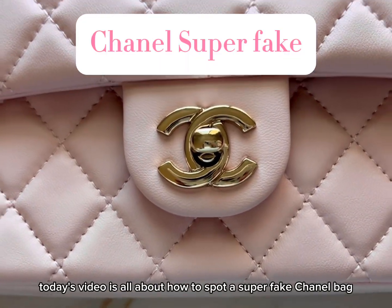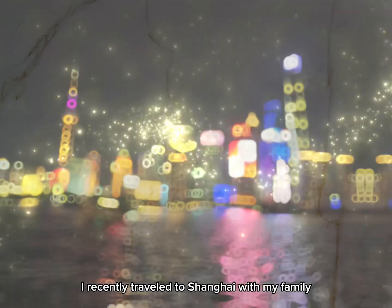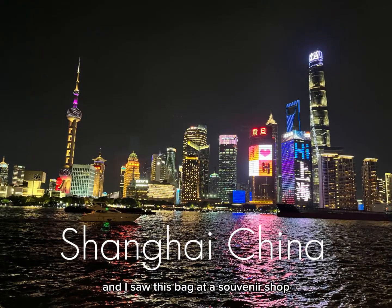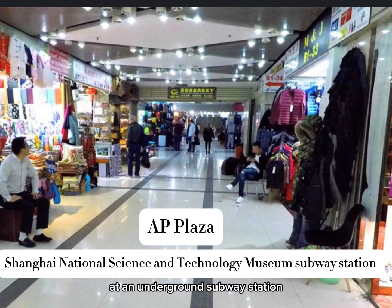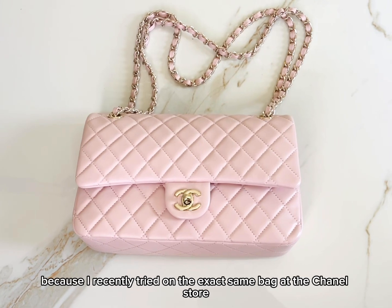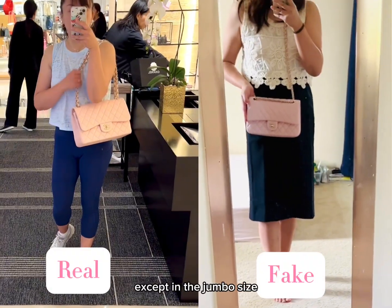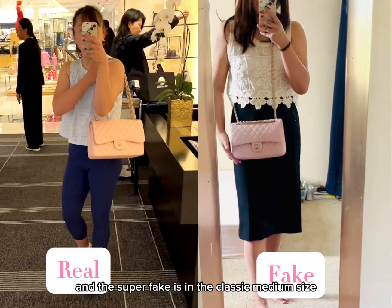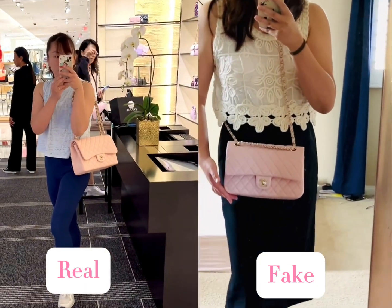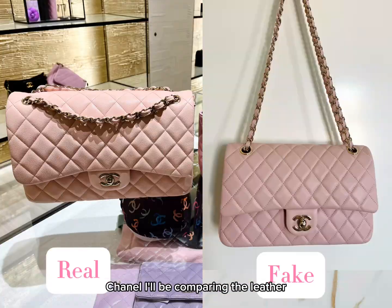Today's video is all about how to spot a super fake Chanel bag. I recently traveled to Shanghai with my family and I saw this bag at a souvenir shop at an underground subway station. My jaw literally dropped when I saw this bag because I recently tried on the exact same bag at the Chanel store, except in the jumbo size, and the super fake is the classic medium size. So today we will focus on some key differences between this bag and the real Chanel.